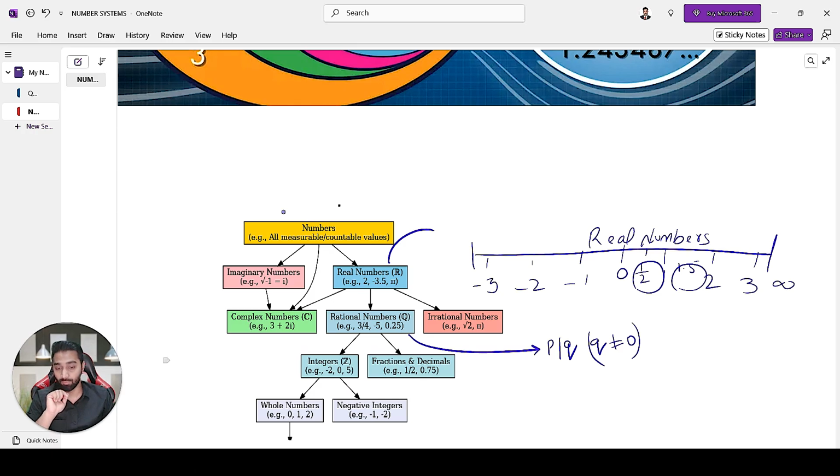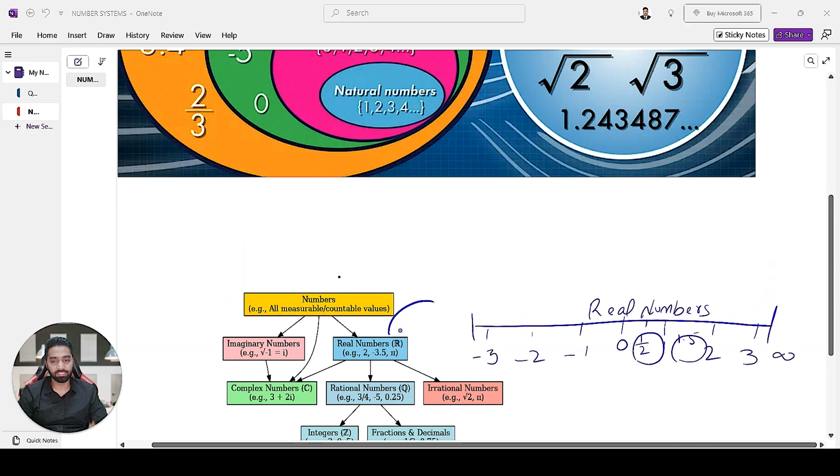So 0.25 can also be written as 1 by 4. Minus 5 is minus 5 by 1. Some of you might be thinking, how can minus 5 be in P by Q form? So here Q is 1. Anything that you divide by 1 will be the number itself. Okay, you need to understand this. My handwriting is quite different. I hope you guys will be coping with my writing though.